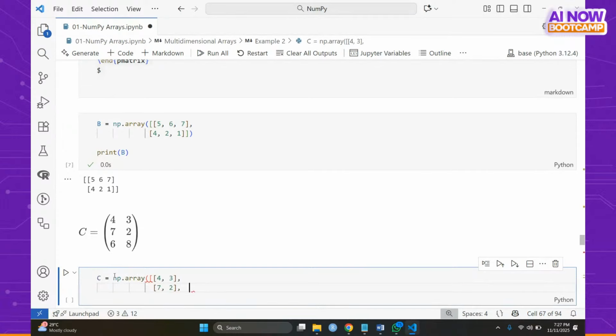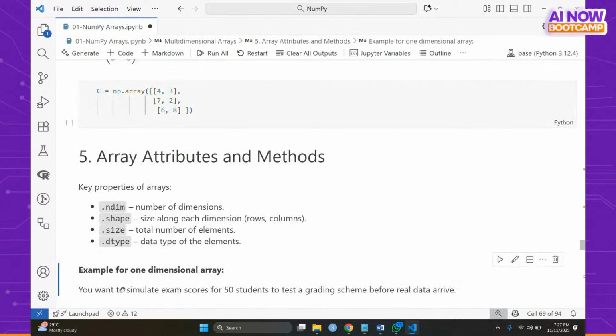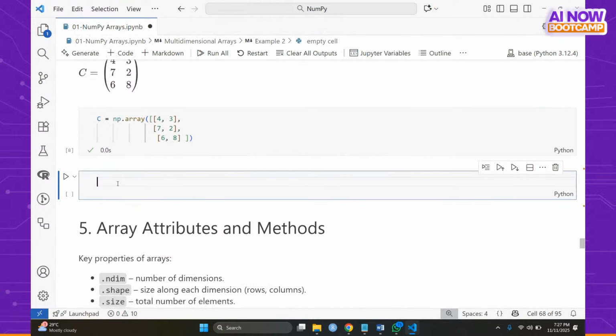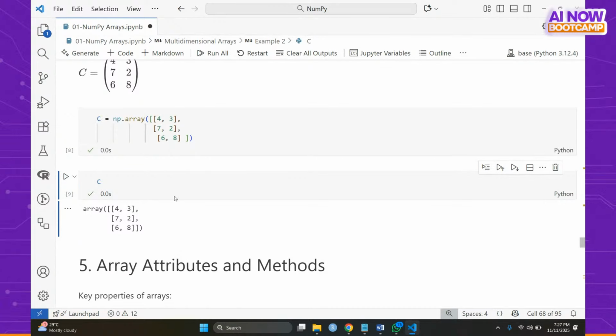You can see that my Copilot is wonderful. It helps me to automatically complete my code. I'm using premium Copilot. Now if I run this, you can see that I was able to create it, and if I call C, you see that now I have my matrix.